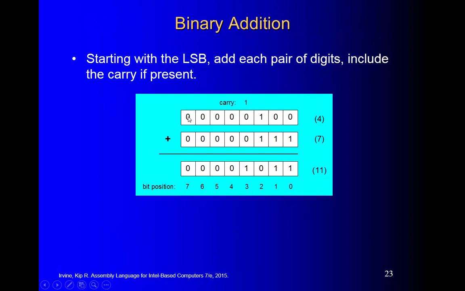Binary addition. You want to add up 2 binary numbers, and let's see how. First is binary 4, because this is 2 to the second power. So this is decimal 4. This is decimal 7, because 1 plus 2 plus 4. You should have decimal 7. If you add 4 plus 7, your answer should be 11. And this is the 11 representation. Let's take a look. You have 1 plus 2 plus 8, and this should be 11.